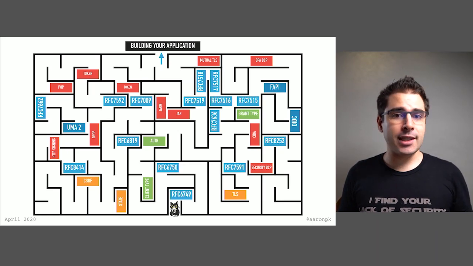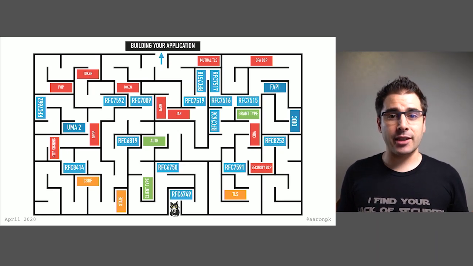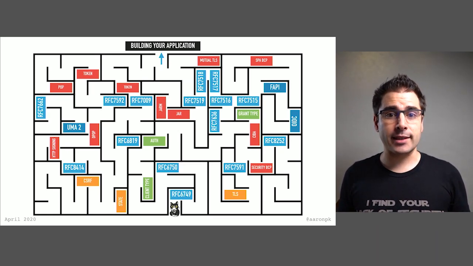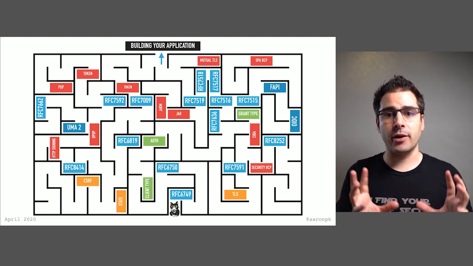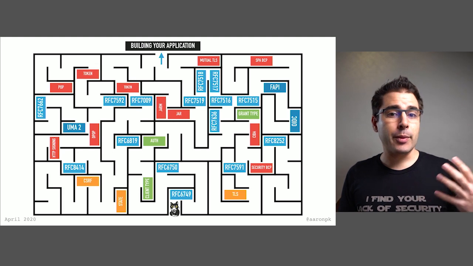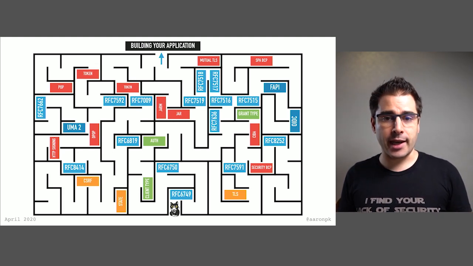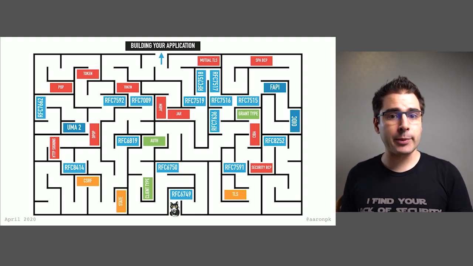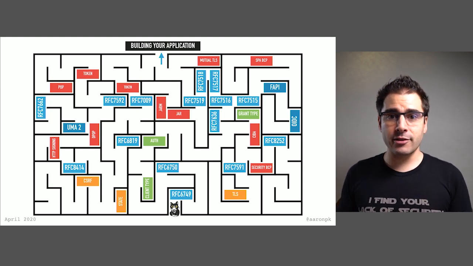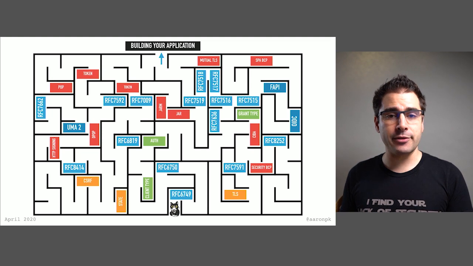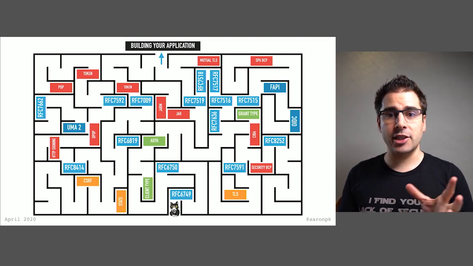OAuth itself isn't even just one spec. It's actually a collection of a lot of different specs. And part of the reason for that is because 10 years ago when OAuth was started, things like mobile phones weren't very popular yet, and it wasn't clear that single-page apps were going to be the way that a lot of web apps were developed in the future. There's a whole new kind of device now as well, things like the Apple TV, where there's no browser on that device to interact with.